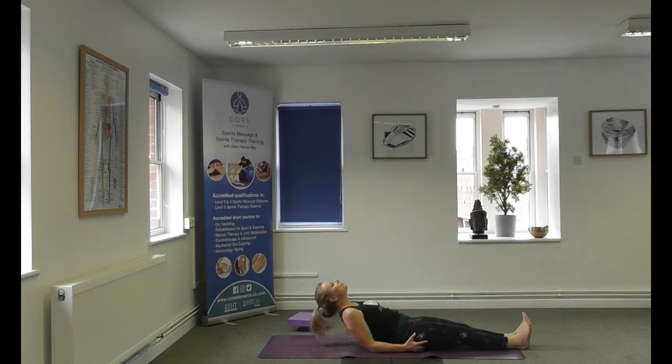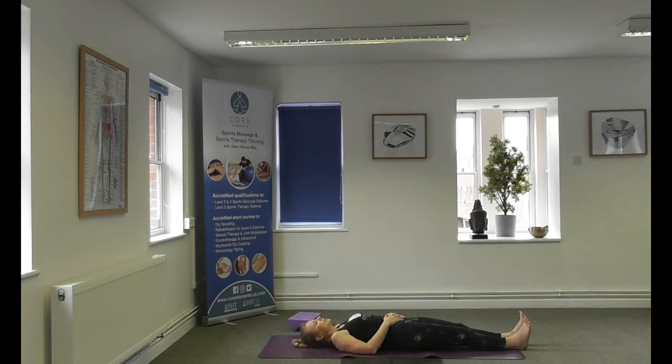Then curl the head and shoulders, looking back up at those toes to strengthen the neck first. And then you're lowering down to the mat. Then from here, we're coming up into our energy lock. So it's good to do our energy lock, even when we're doing self-practice at home.